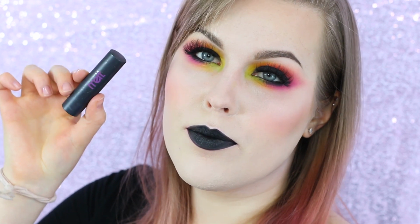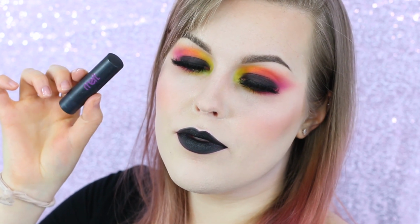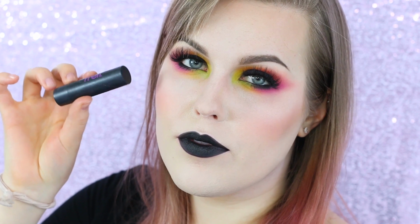And then this is the lip color I went with. This is Bane by Melt, and it's just a pretty matte black. Personally, I really like the black lips with the bright eyes. And that finishes off the look for today. I hope you enjoyed this very bright and bold look.